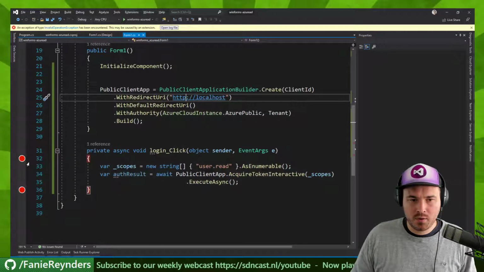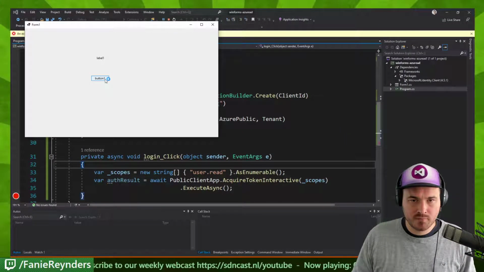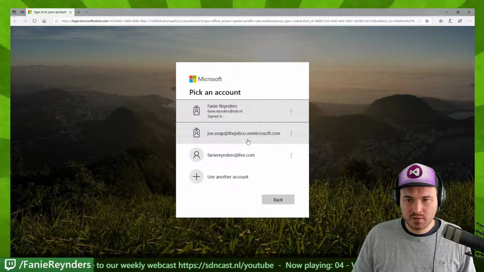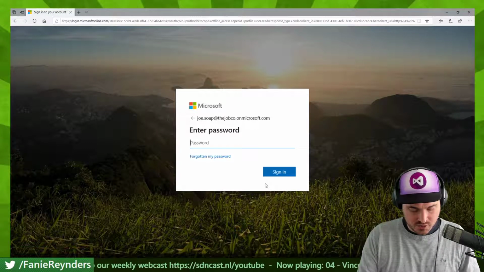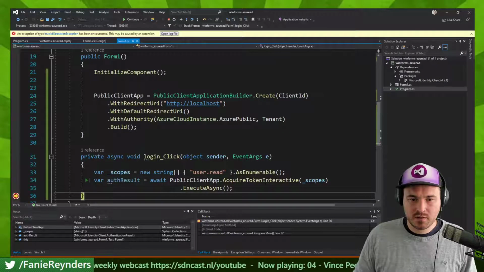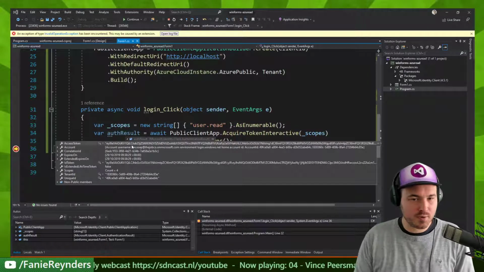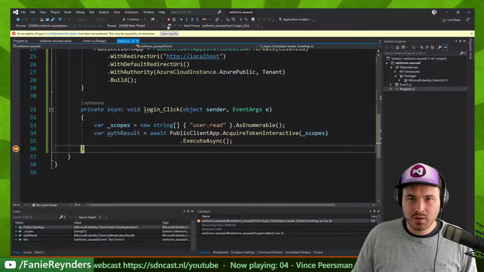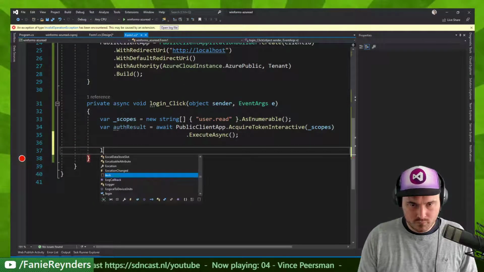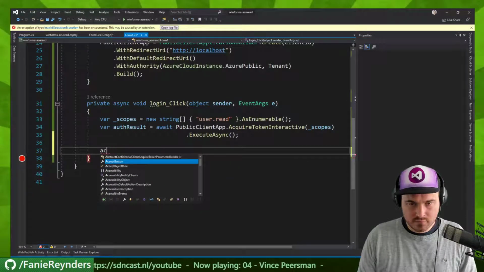Alright, so what I want is to be able to get that OAuth token. Click there, opens up the browser, log in as Joe Soap, which is, I think, that password, and it gets back to my application. But now I've got an access token. So now what we can do is we can say access, what's it called again?